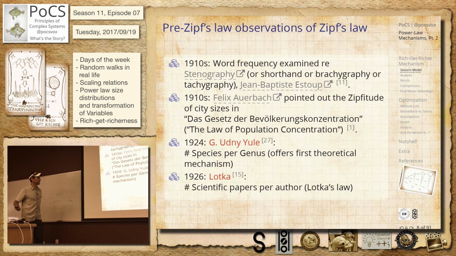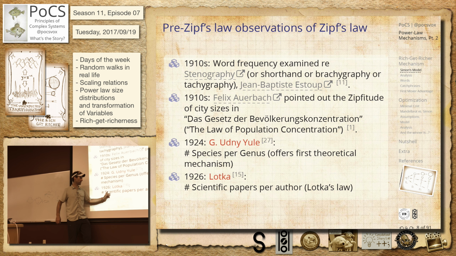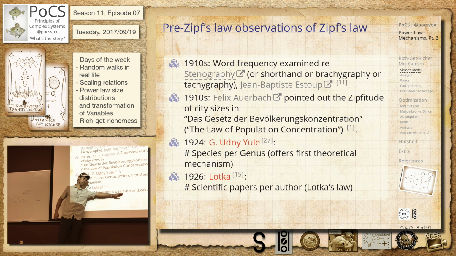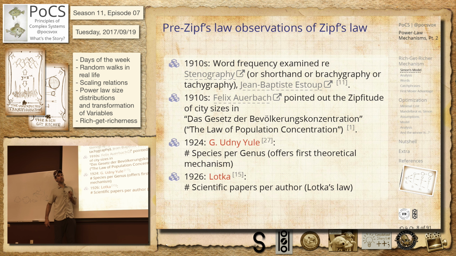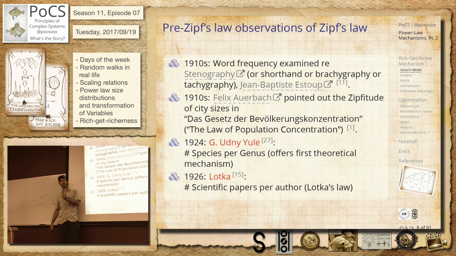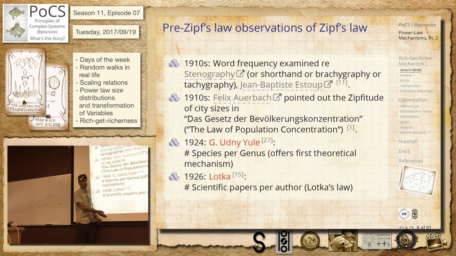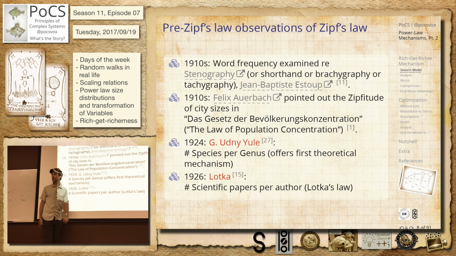Lotka, I mentioned before, so this is the number of scientific papers per author. Many people have one publication. And if you look at citations, the mode number of citations for papers is, I think, zero. It might be one. But it's not good. So it's a really skewed distribution. Most things never get anywhere, and then you've got these incredible outliers.